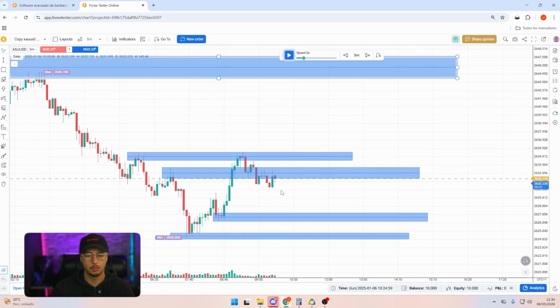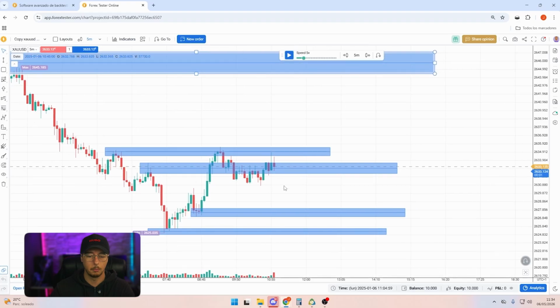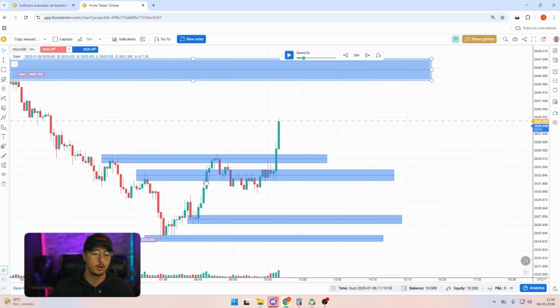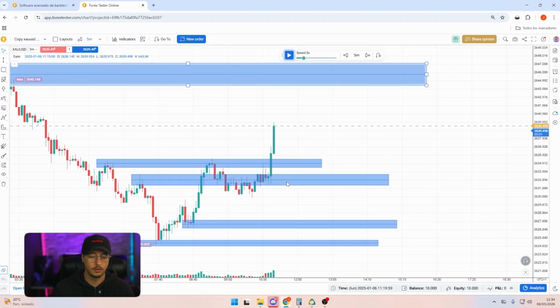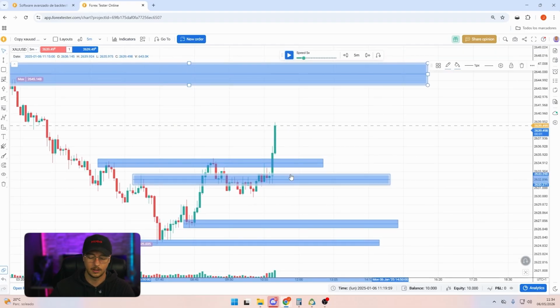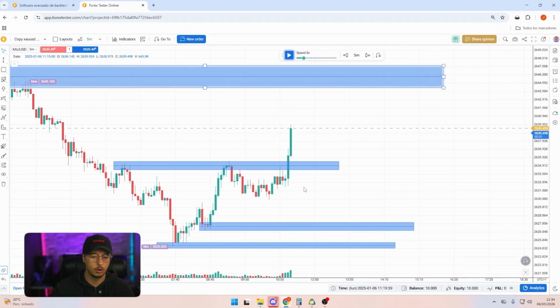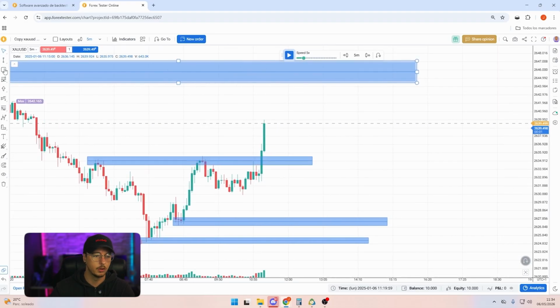If we see any type of market structure shift, we could enter a sell, looking for this range here and placing the stop loss here above. Right at the moment, if the price comes below here, we could aim for this level here. So let's see what happens. Price breaks up instantly, that is completely fine. So now this level we could completely take it away, and we would only be sitting with this level here. Then we have another level down here, okay?